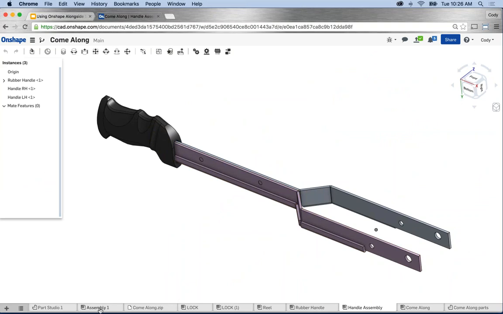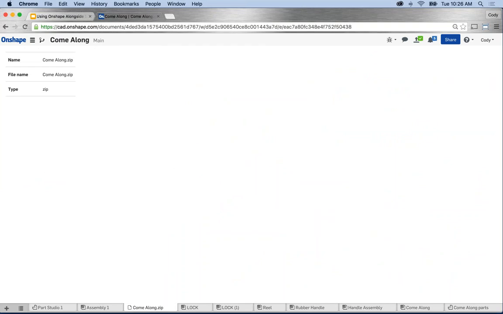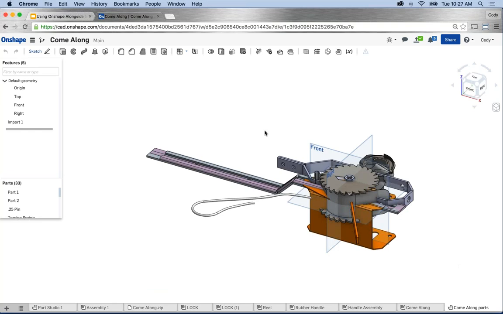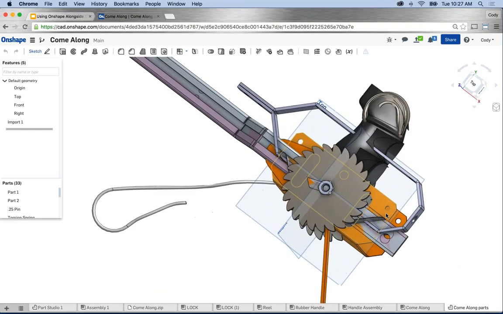So here's the zip file. As I mentioned before, the original file is kept as a tab. And the idea behind this is you can right-click and download that zip file at some point in the future. Right? And you can always restore a backup or even export update with any changes. Okay. So comealong.zip is left, but then you have all the subassemblies. Now you also have a tab for all the parts. So if I left click this tab here, you'll see all the parts of this assembly are brought together.